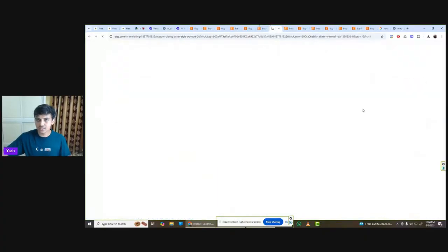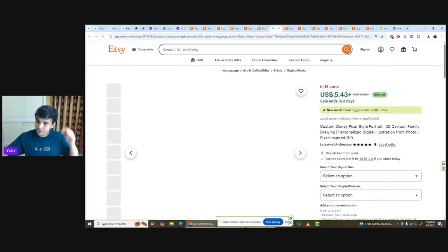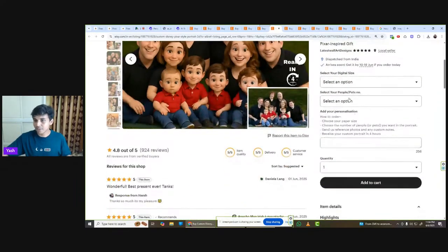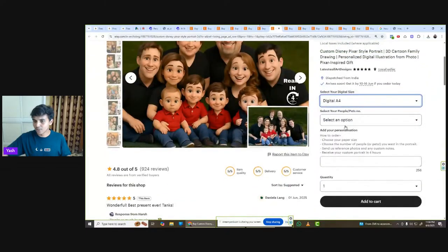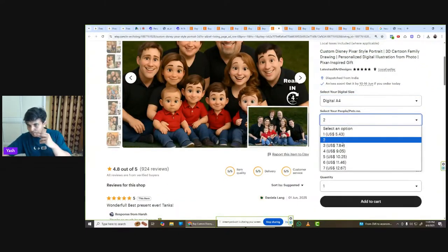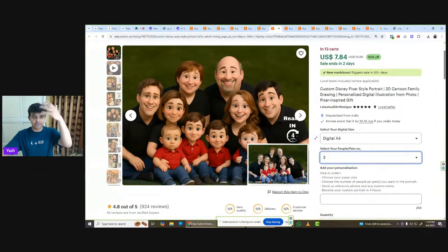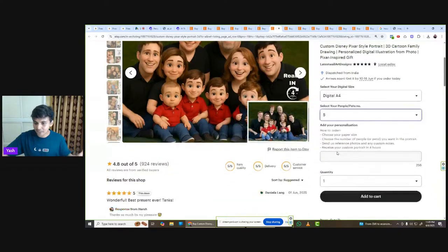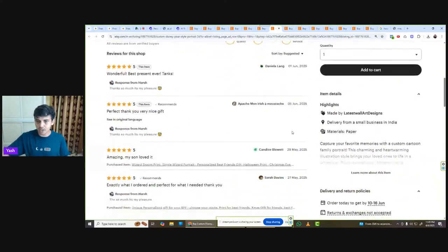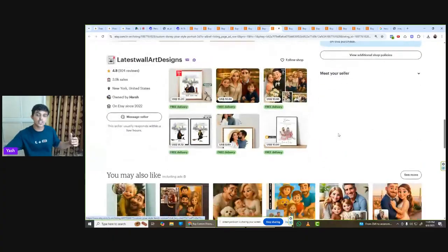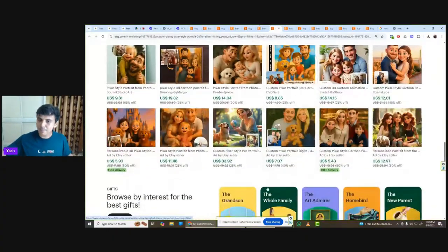Look at that, right? This is the custom Disney style, and how powerful. This one is already in 13 people's carts, and sells for $5. And on the digital side, if they want A4, the price goes up a little bit. They want one style, two pets, two people, three people. So they have their creative pricing as well. If there are like five people, they would pay $10 for that. It's basic stuff. And already you've got this one order from June and July, and there's all that kind of good stuff you can do with that, right? And that's the power of it.